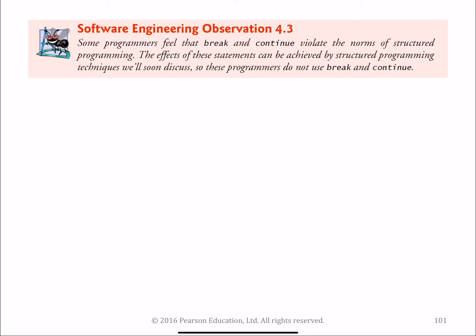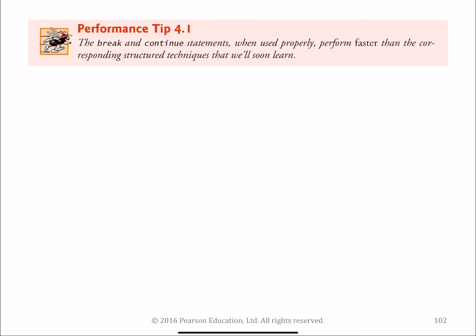One view of the break and continue statements is that they violate structured programming norms. Nevertheless, the break statement is kind of essential if you want to use the switch statement, switch label. There are alternatives. If you want to break out of a loop, there are other ways of achieving that.